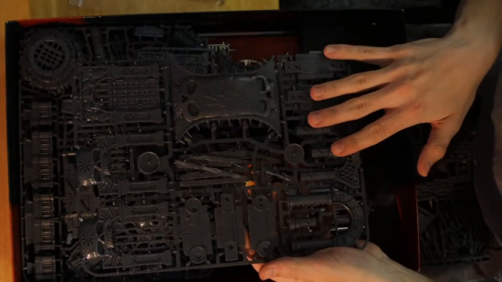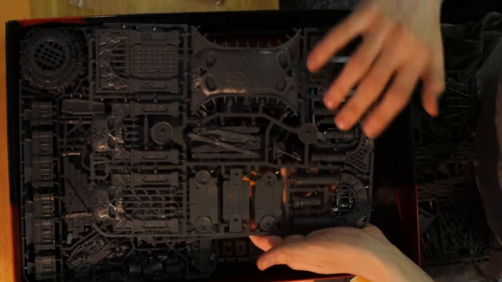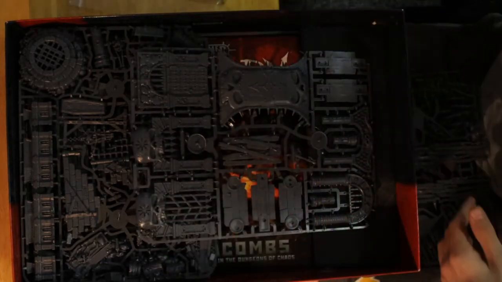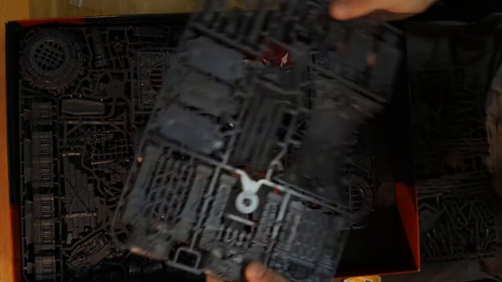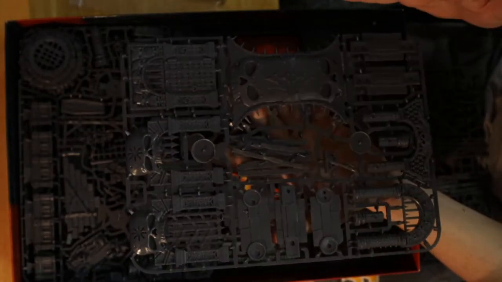But we do have some archways, some little feet to put the archways in. We do have some skull gates with the Star of Chaos on it. Some of these are double-sided as well, whereas with the bridge, the underside isn't as well put together because you're not supposed to be looking at the underside.